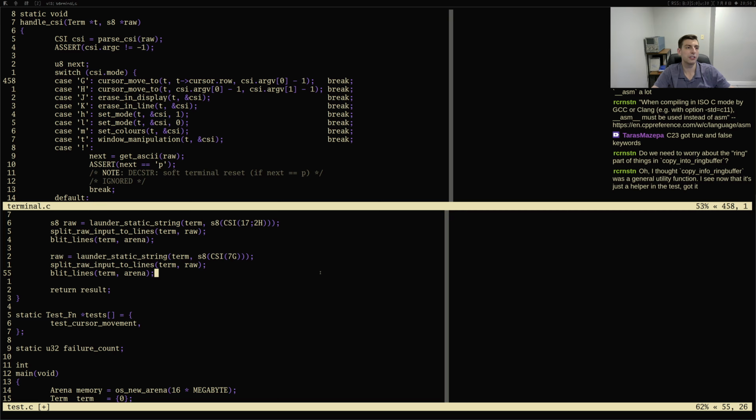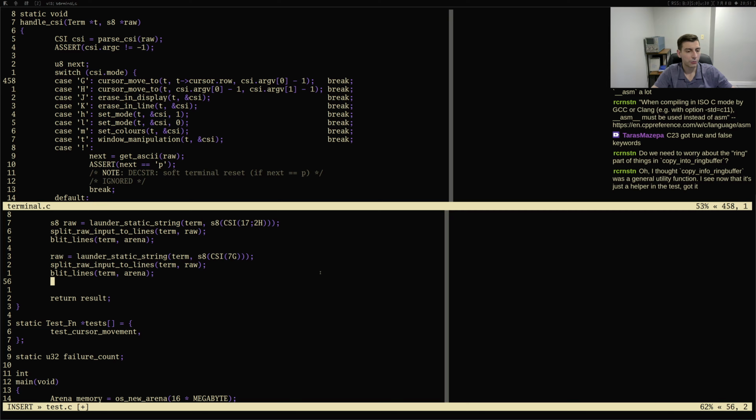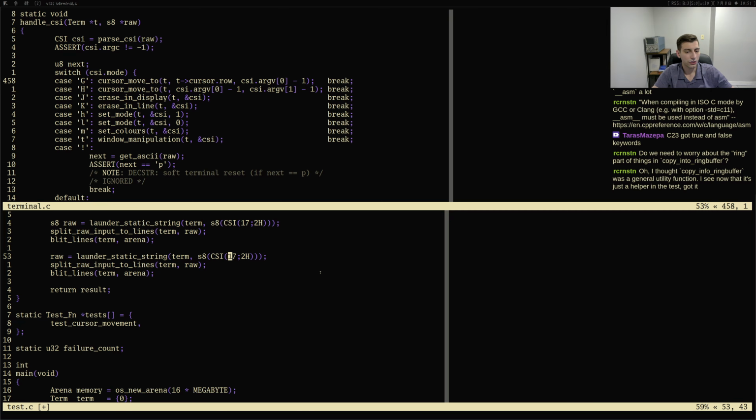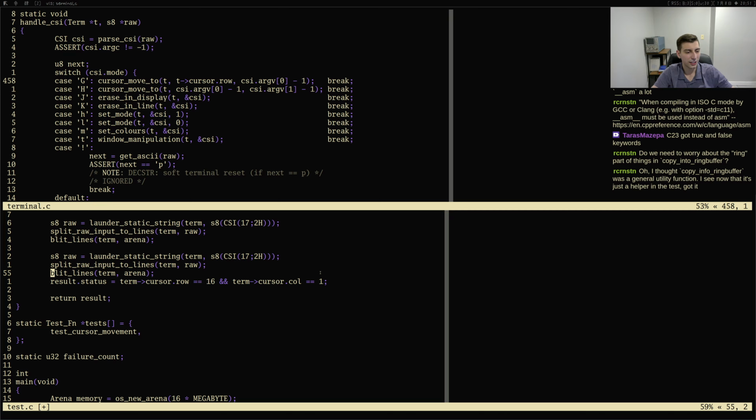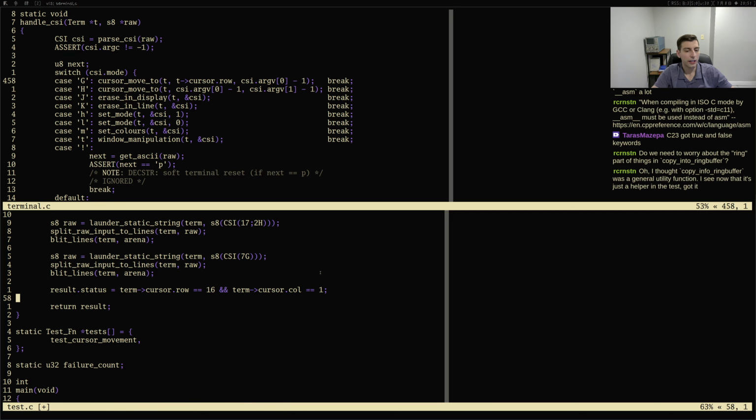I mean, technically we don't need to do this twice, but nah, it's fine. And then we'll do G. I need that line. 7G. And then we can assert that the column should now be 6 and the row should be unchanged.